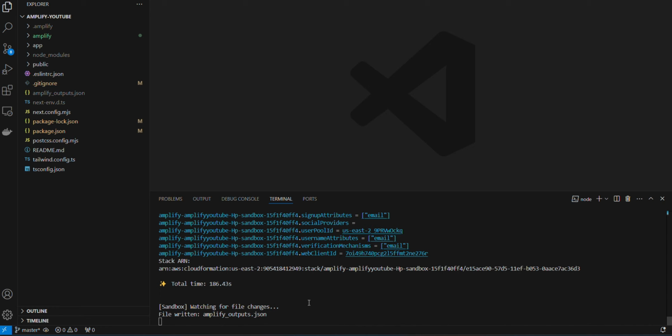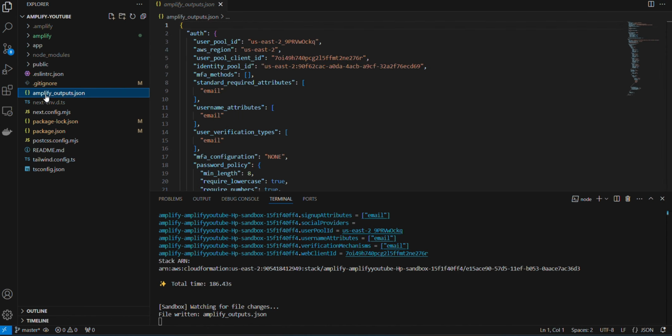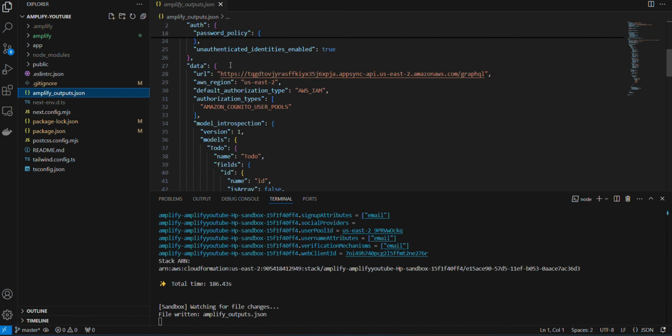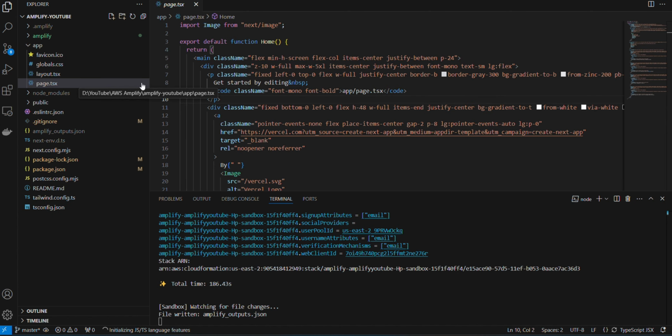That means we can use all the AWS resources we defined here in our front-end project. For example, we just got the amplify_outputs.json that defines all the configuration of each service. And if we want to use this, we can use these services in the front-end components. In this video, we'll not cover any front-end part, but in a later video, we'll see how we can use the resources on the front end and the Amplify helper libraries to actually build a full stack application.